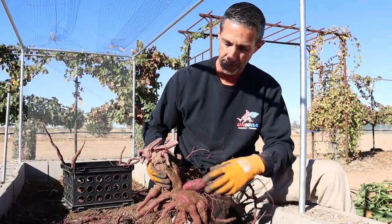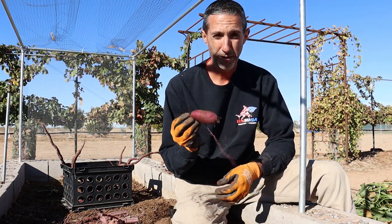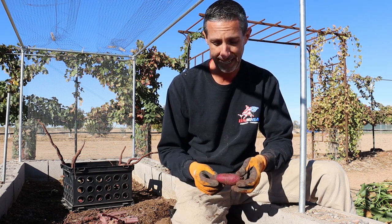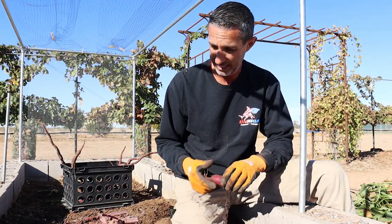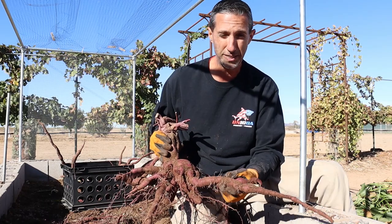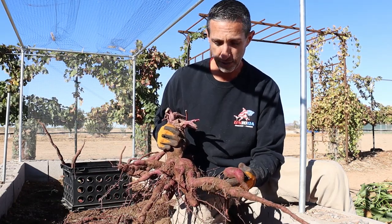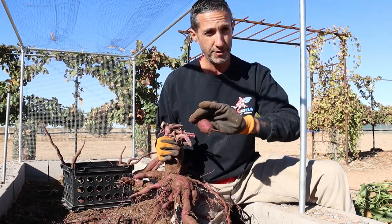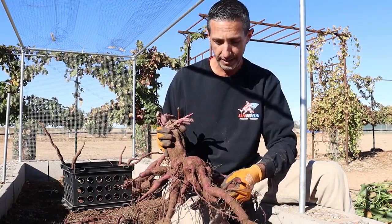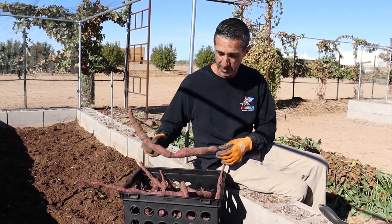Here's the primary root that we had down in the ground, and we've got a couple of decent sweet potatoes we can pull off this main trunk. But these purple sweet potatoes, you can see, are really, really small. I think part of that might just be the soil — it's a little compacted, which we have to deal with here. We might need to think that through as we decide where to plant sweet potatoes in the future, since this is the very first thing planted in this bed. We have some decent-sized sweet potatoes on the main root, and these long, skinny ones can still be used — maybe for sweet potato pie or sweet potato chips. We're going to get the rest of these pulled and get an idea of how much mass we can get out of this one bed, which started with three slips.